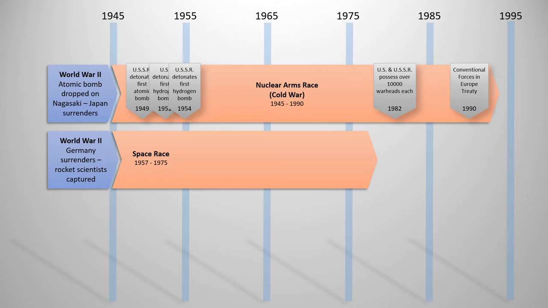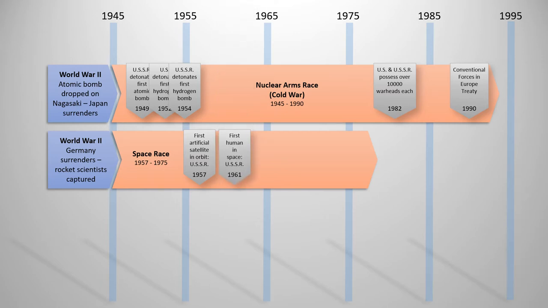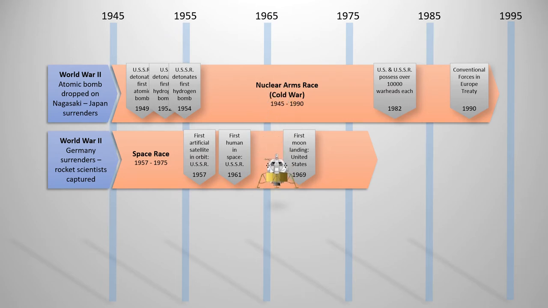The USSR actually got the first man-made object in space — the Sputnik satellite — which is very significant in the development of the internet. They also got the first human in space in 1961. The United States had been working on the same goals, but Russia was quite a ways ahead in space technology. Finally, in 1969, the United States achieved a first by landing on the moon with the Apollo mission, and by 1975 the Apollo-Soyuz missions had the US and USSR cooperating and linking ships in orbit, eventually leading to the International Space Station.